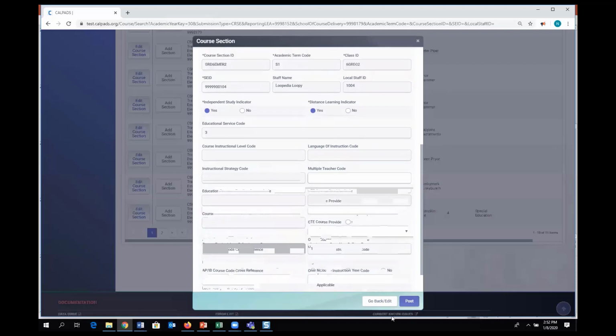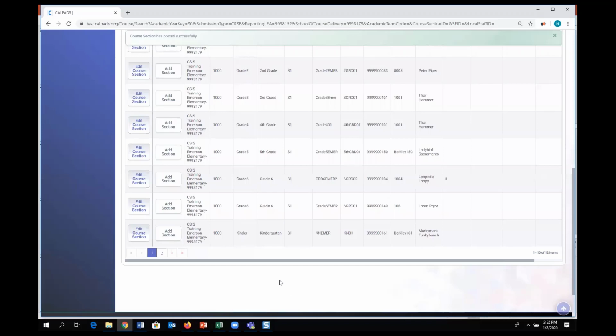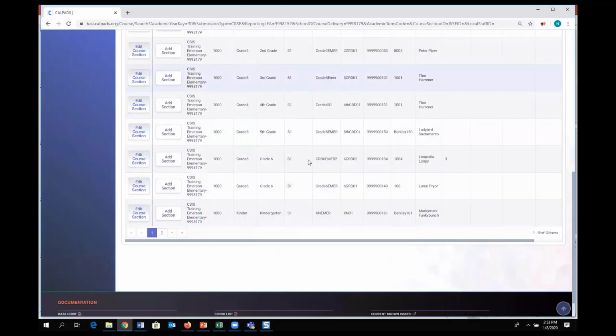We can add this section to the course information. So now you can see that we have two sixth grade course sections. They'd be part of the same course. They're just different sections. They have different teachers, meaning that they're taught with the same standards, right? The sixth grade level courses are equivalent, but they're going to be unique because of the course section information. That is how you would add a course section record.